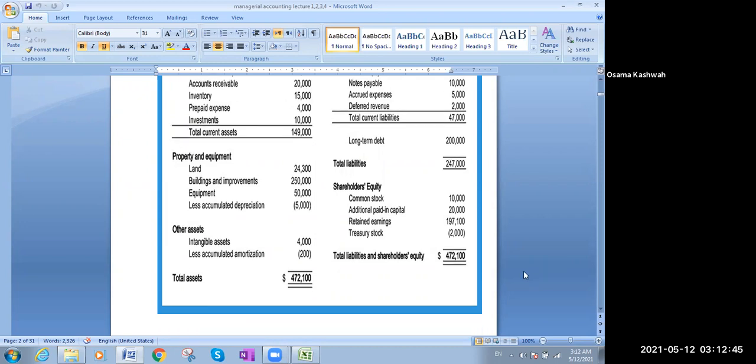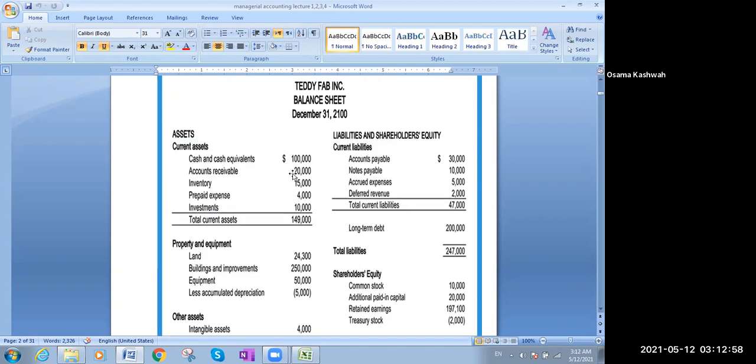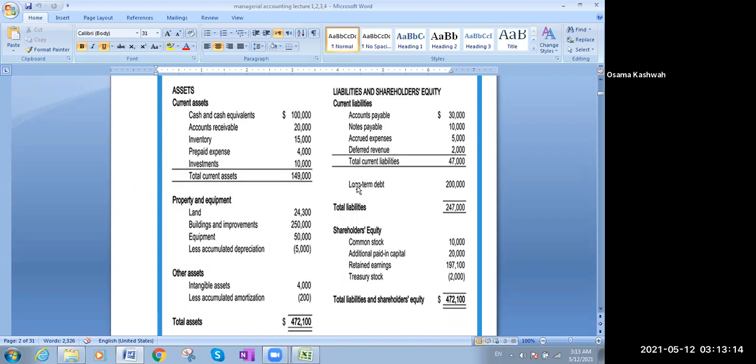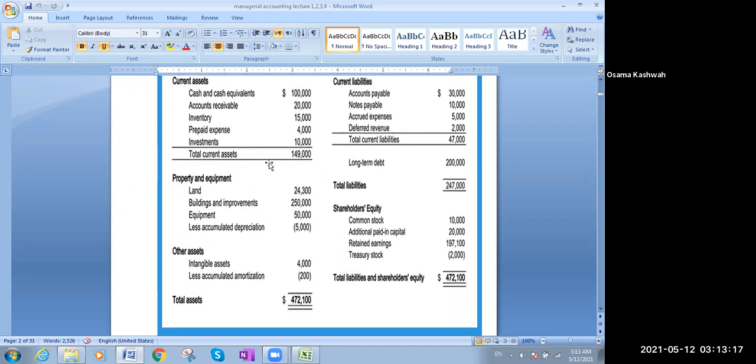We already had a lecture before today's lecture. I'm just saying quickly what the meaning of the balance sheet is. The balance sheet records all that you have and all that you owe to others at a particular moment, usually at the end of every year. We use the balance sheet to make decisions based on its numbers. So we can know, for example, the financial ratios, as we will see. So it depends on the balance sheet.